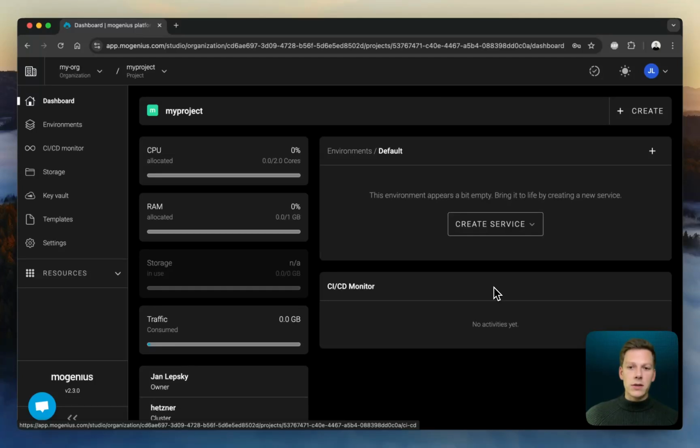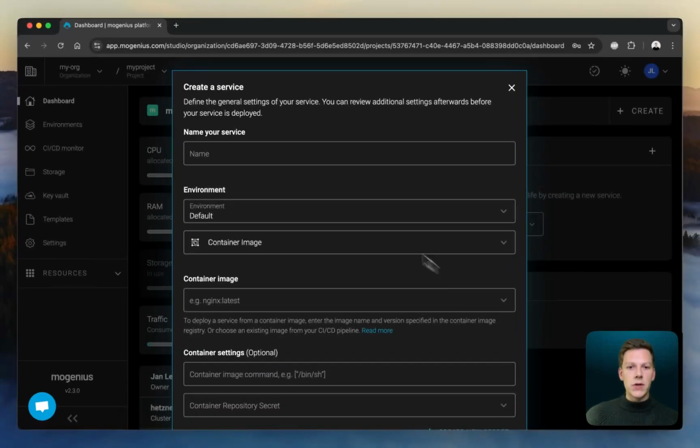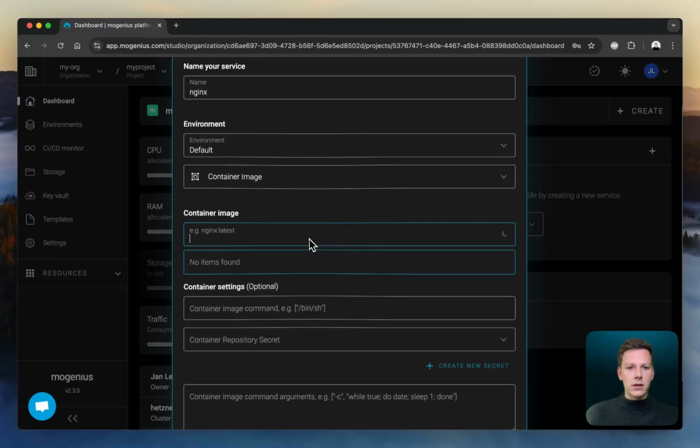Now, to demonstrate this real quick, we will create a service from a container image. Just as an example, a simple Nginx service using the public Nginx image on Docker Hub. So in this field, we are providing the link to the container image. By default, you can use the Docker Hub images, but you can also paste in a URL to any type of registry here.